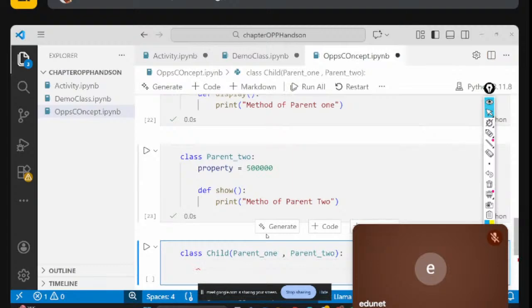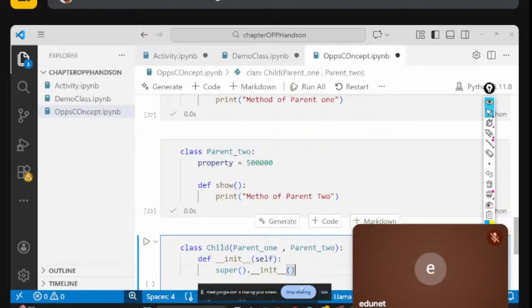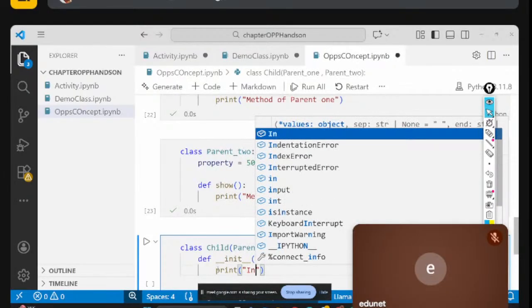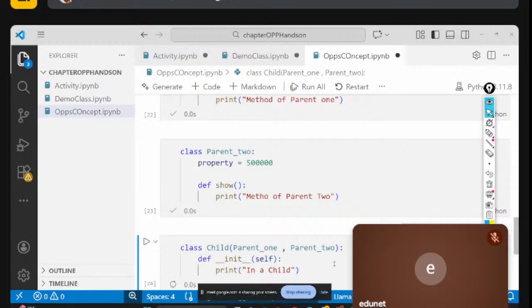I can take the init method. I think we did not take the init method. Init, self. Print in a child. Write down this thing. Execute this one also.